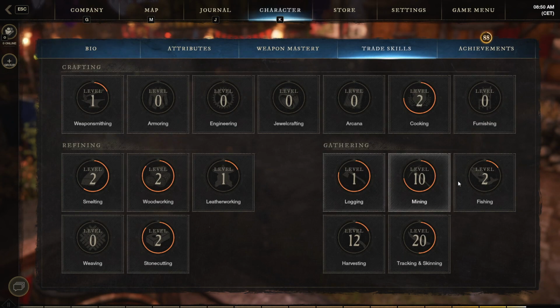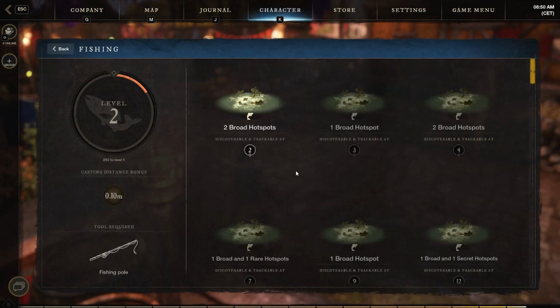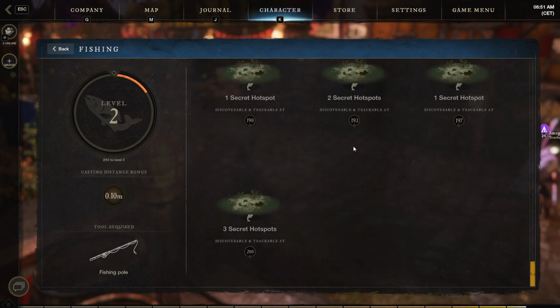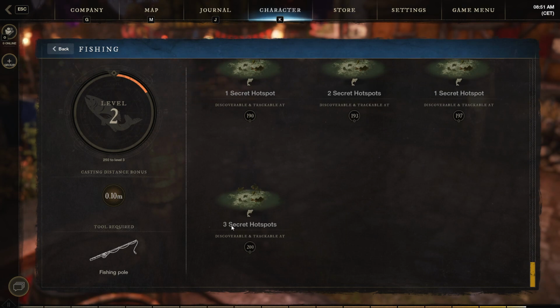If we go back and have a look at fishing, for example, what you'll get here is different hotspots, and the further you go down in terms of levels, you'll see at level 200 you get 3 secret hotspots that are discoverable and trackable. And not only that, you get a casting distance bonus, so you can go a little bit further out when you're casting. Mine's currently 0.10 meters.